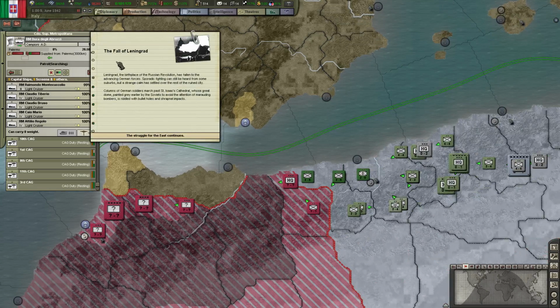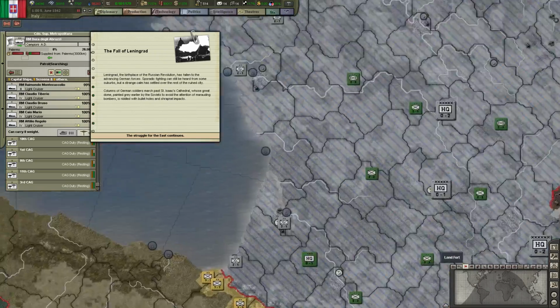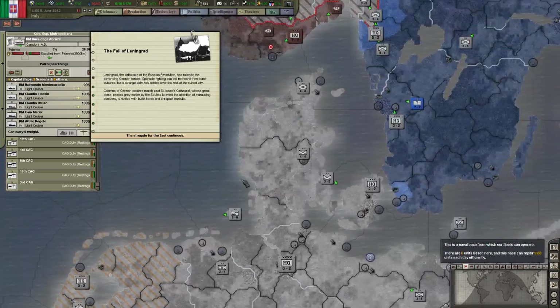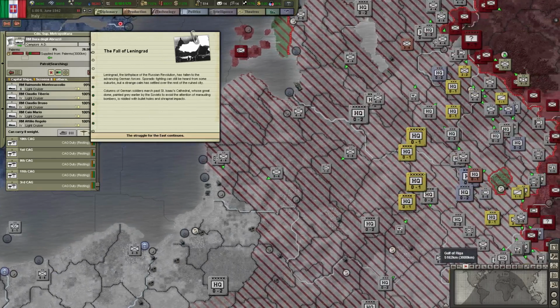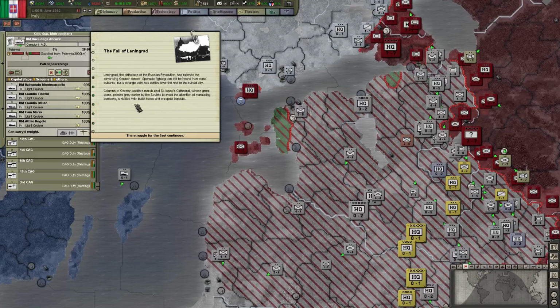Oh, finally! Leningrad has fallen. Birthplace of the Russian Revolution has fallen to the advancing German forces. Sporadic fighting can still be heard from the suburbs, but a strange calm has settled over the rest of the ruined city. Columns of German soldiers march past St. Isaac's Cathedral, whose great dome, painted grey earlier by the Soviets to avoid the attention of marauding bombers, is riddled with bullet holes and shrapnel impacts.